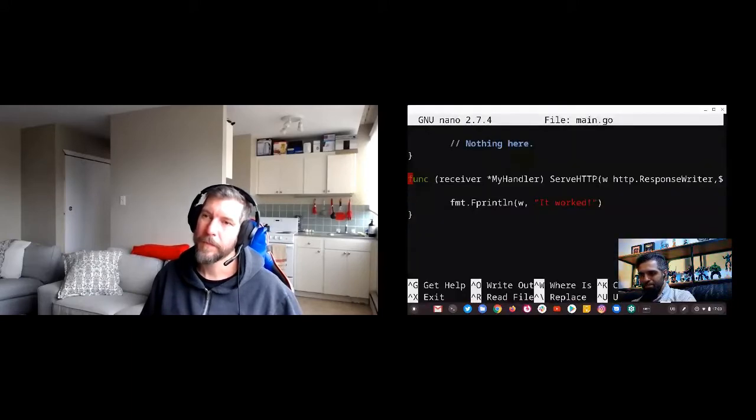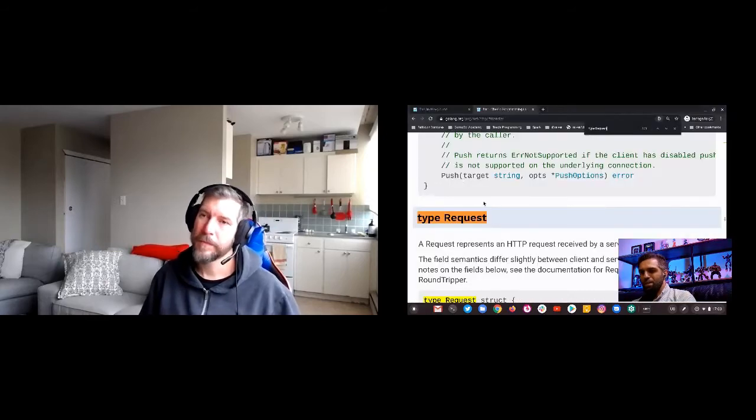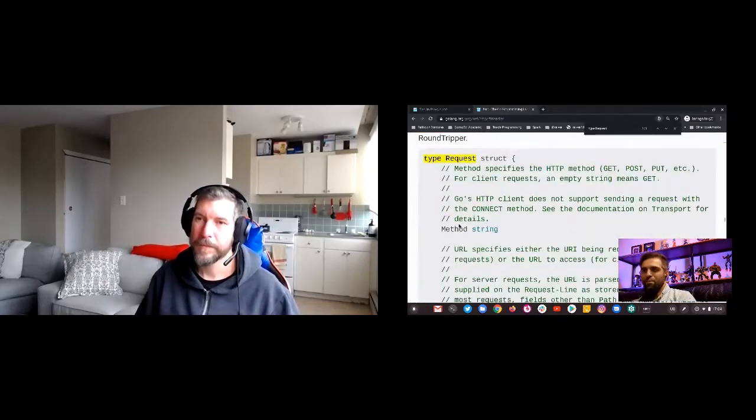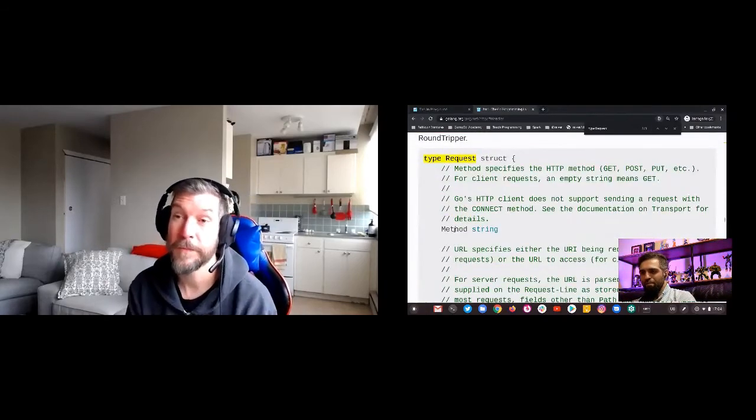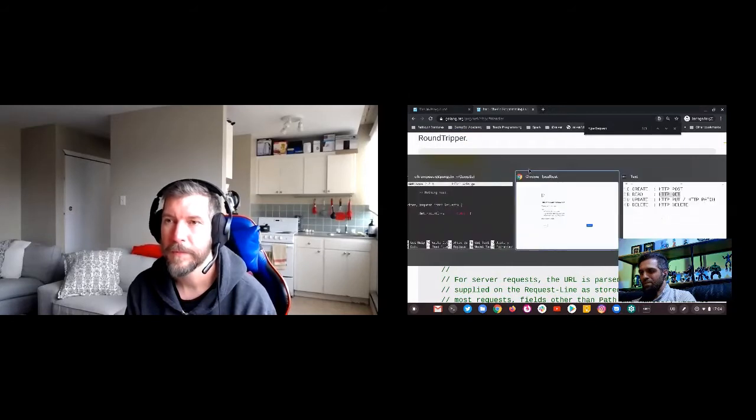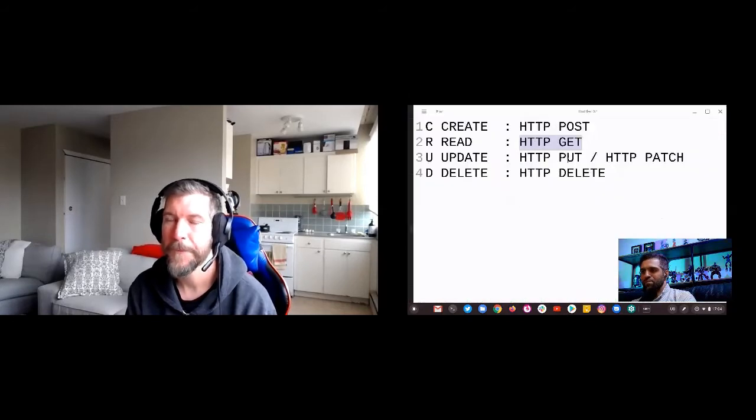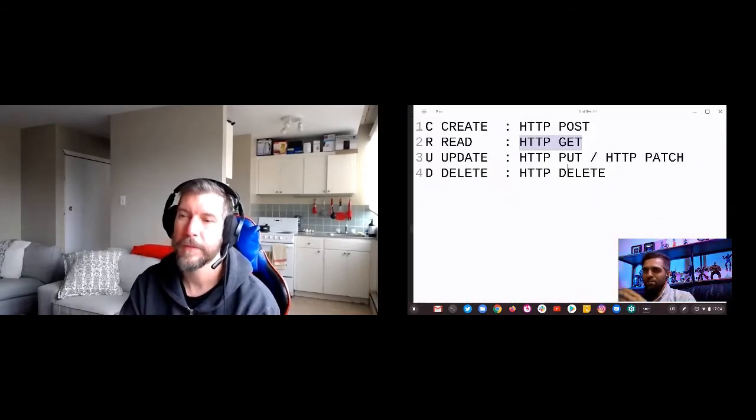Because as you can see, the second parameter to the ServeHTTP method is a request. When I come in here, and I noticed ahead of time, but we talked about it in a previous video, the method field will tell me whether it's post, get, put, delete, or anything else. It could be stuff we made up, like screen, punch, kick.